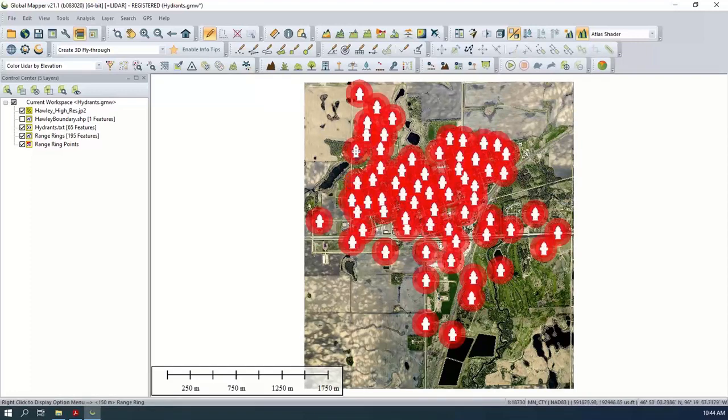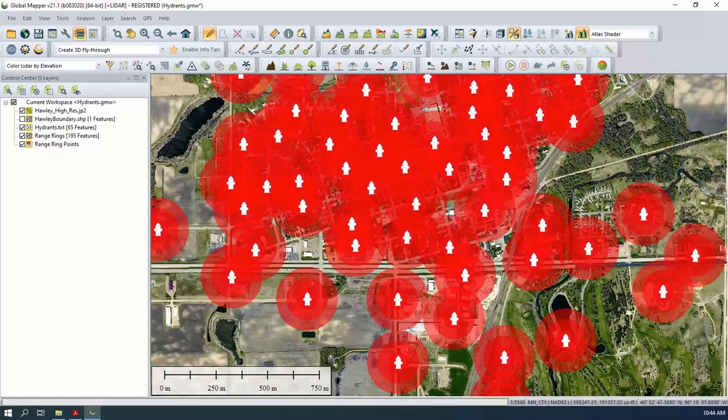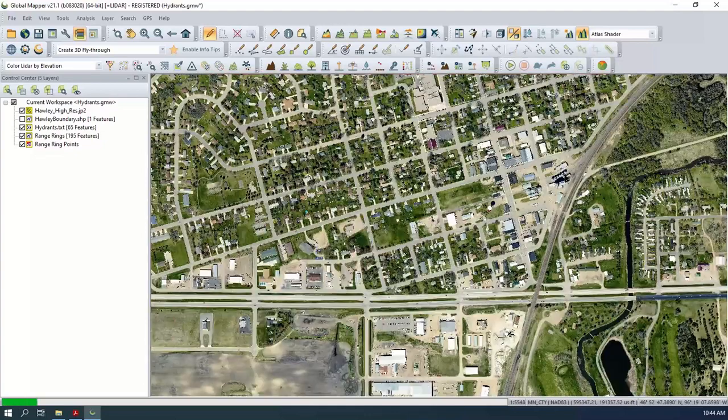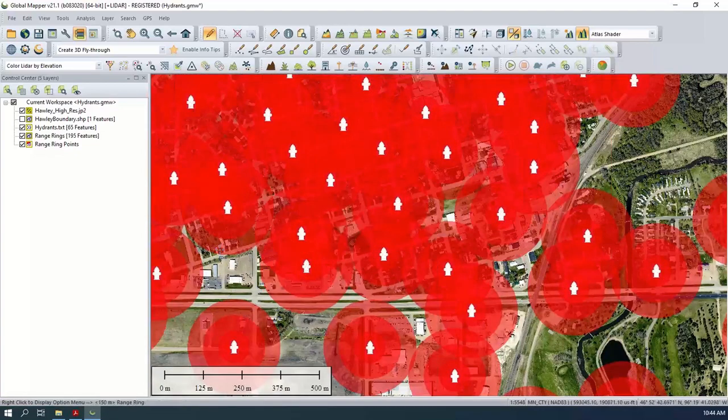So we can see, looking at the overview here, that we do have decent fire hydrant coverage for the center, more populated area of the town. We can zoom into some specific areas to see this corner a little bit lacking in fire hydrant coverage. Maybe that'd be a candidate to place a new hydrant in this area, or maybe down this road, if there's a water line that you could tap into, place a hydrant out here, just to increase that coverage and that fire safety.